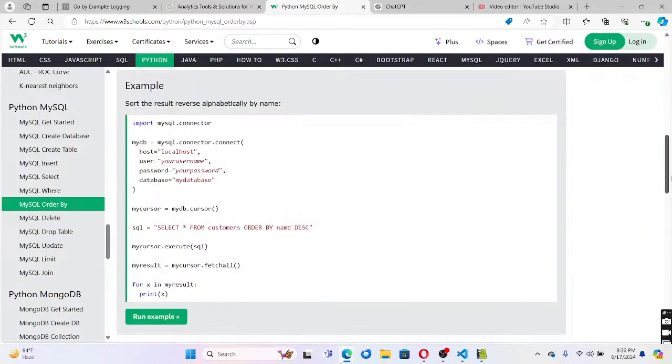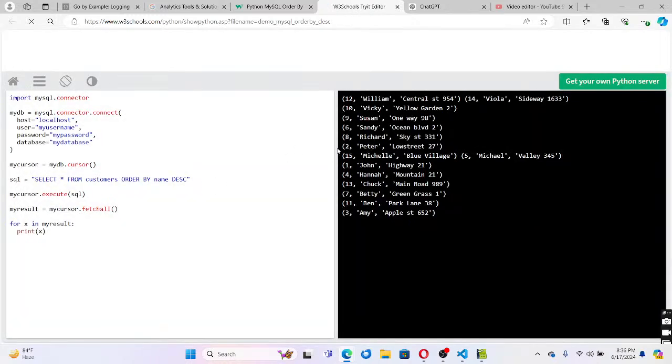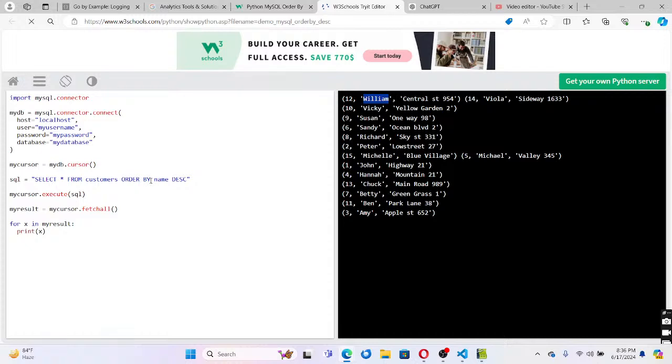Okay, so see, order by default is in incremental order, that is ascending order. We can also add a descending order. See, A ended up at the end, and W is at the beginning, with the name. In the SQL statement we just added order by name DESC. That means we are requesting the select statement with descending order. The rest of the program remains the same, but the returned values are in descending order based on the name.